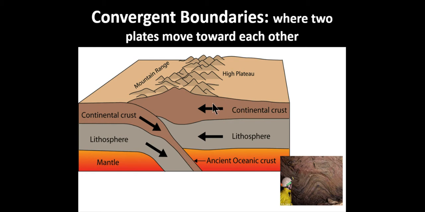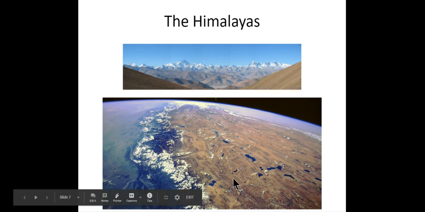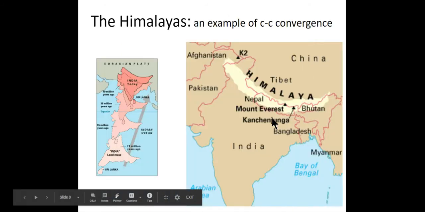When plates move up like this, they tend to become folded and all wrinkled, and we call those wrinkles mountains. So this is mountain formation. When two plates collide with each other, one thing that often happens is that you have these large mountain ranges. A very famous example of a convergent boundary is the Himalayas. The Himalayas has the tallest mountain in the world, which is Mount Everest. And if you don't know, the Himalayas is in a country called Nepal, between China and India.